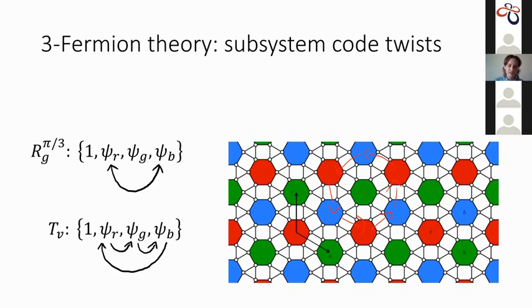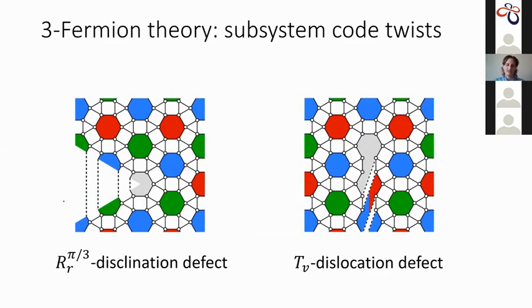When you do this symmetry on the lattice, you actually need to also do a Pauli that swaps X and Y on every site, but that's not super important. And then for the Z3 elements, you see a simple translation along one of the lattice vectors. It'll switch red to green and green to blue and blue back to red. So we can use these lattice symmetries to put in lattice defects, which will be a lattice version of the topological symmetry defects I mentioned earlier, but it's kind of inconvenient.